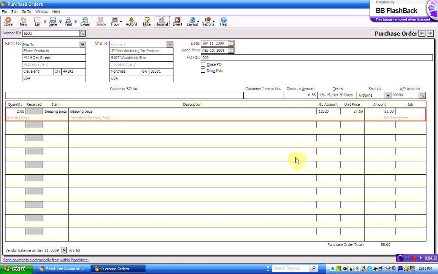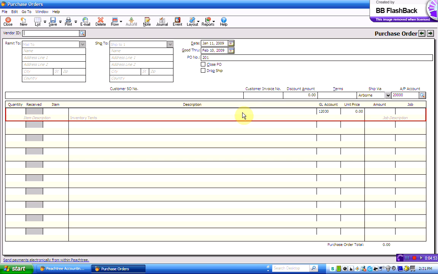So we have a purchase order, it's ready to enter. We can do a number of things now. We can simply save it, we can print it. What I'm going to do is simply save it off for the moment. Here we are, which will accept the purchase order. And there we are, we have a clean screen ready for the next one. Noted that it's updated the purchase order numbers to 201.